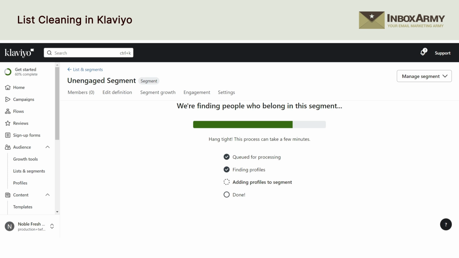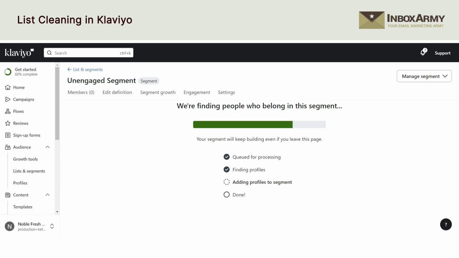You can suppress this segment in your regular campaigns. That will help you to boost your engagement rates and you'll be only focusing on the engaged segment, the people who actually open your emails regularly. You'll only be emailing them by suppressing this segment. Or you can simply delete them. Suppressing them means they won't receive any more emails, but will remain in your database of contacts, while deleting them will remove them completely. It's up to you, based on your strategy, how you want to manage your list.